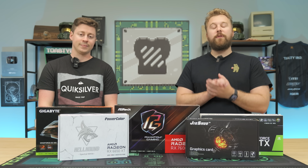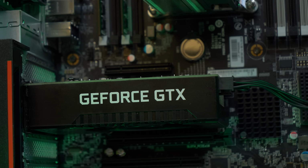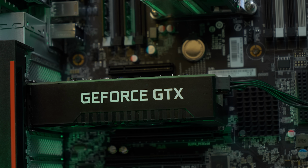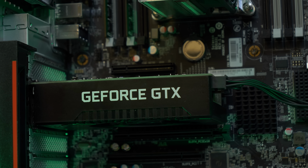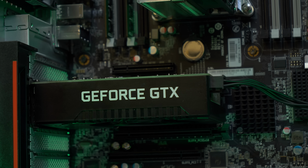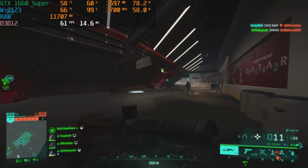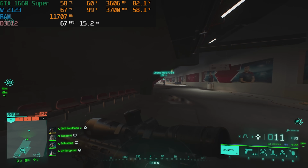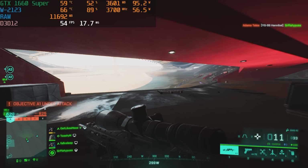Now, a slight step up from these graphics cards is the 1660/1660 Super, which is mainly a really good deal on the used market, but occasionally you can find them for good prices as well, $100 or less on AliExpress or other retailers like Amazon, but most of the time they will be marked up. So the best place to buy these is eBay used, and dive into AliExpress if you want to get one of those remade cards. The best feature for these cards compared to the 580s is they do come with the NVENC encoder, so you're able to get into live streaming if you want to and have a slightly better experience than something like a 580.